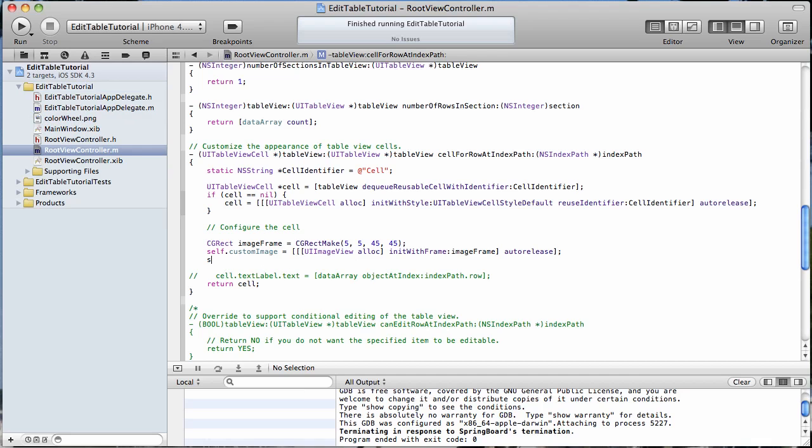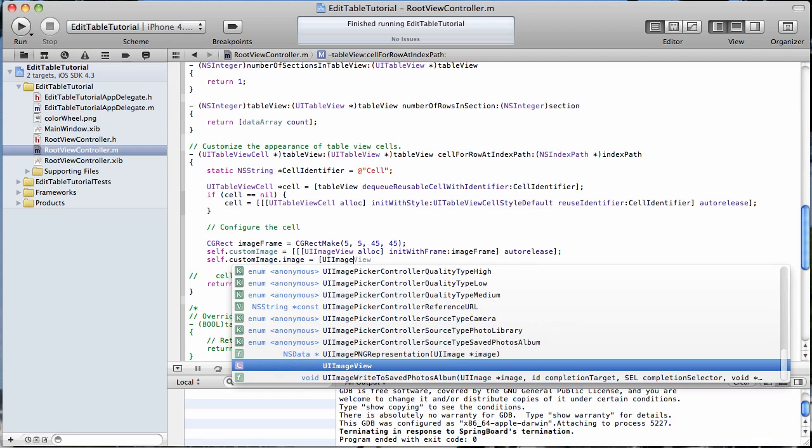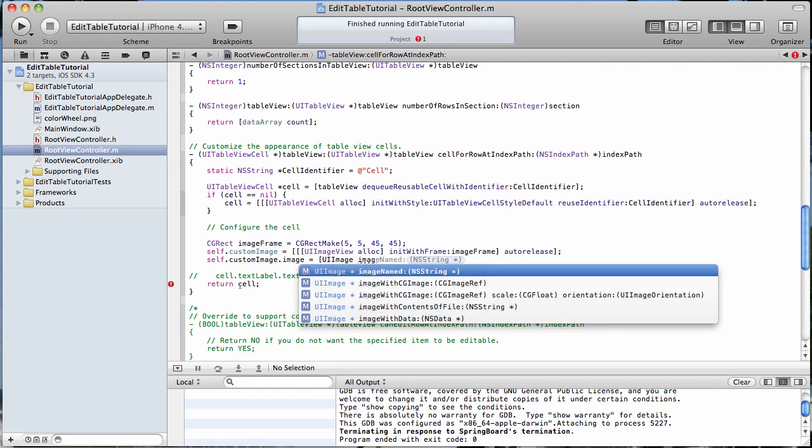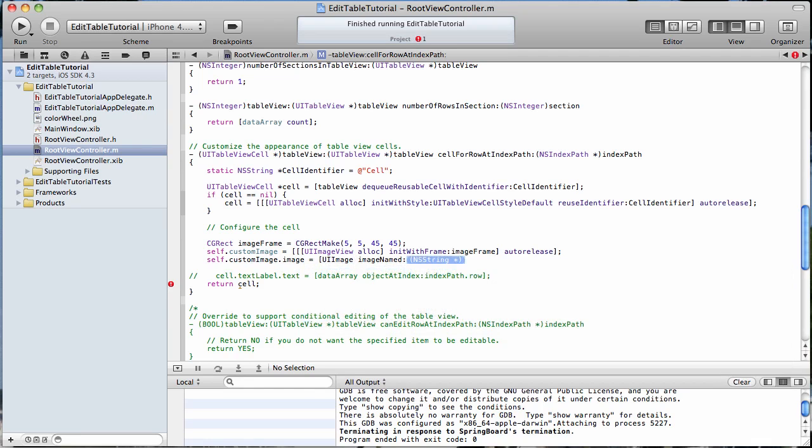That is done with self.customImage.image equals UIImage imageNamed, and then we'll type in the name of that, which was colorwheel.png, like so.